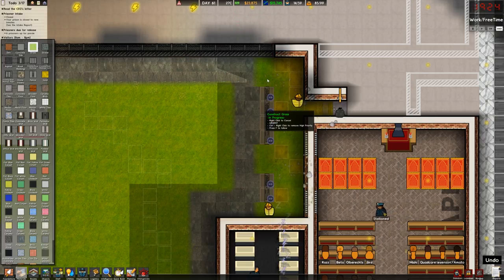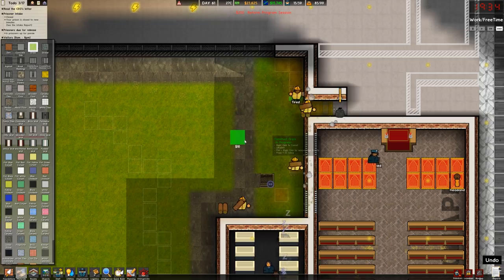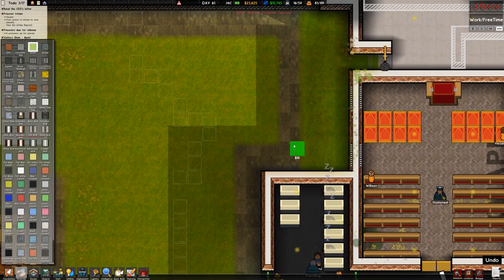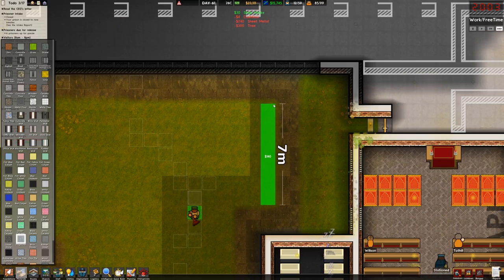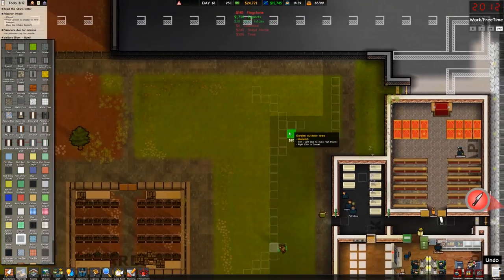This is kind of narrow. I don't know. It's kind of narrow. It's two tiles wide, but it doesn't look two tiles wide. You know what? I'm going to make this one more tile wide, I think. How about right here? Yeah, right here. This will be just a little bit wider there. That'll be fine.